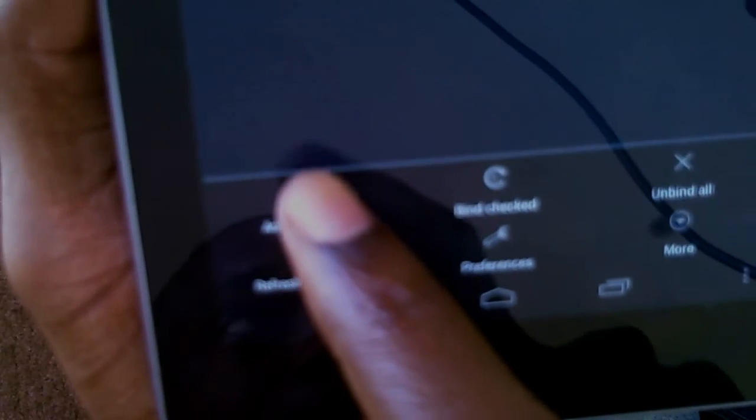We're going to press the menu button here, and once you press the menu button, you get a few options. What you're going to click is add new entry, which is this first one here. I know it's kind of blurry, but it's not focusing here for us. So you're going to hit the plus button there, and what you're going to see is a set of entries where you can enter in directories.